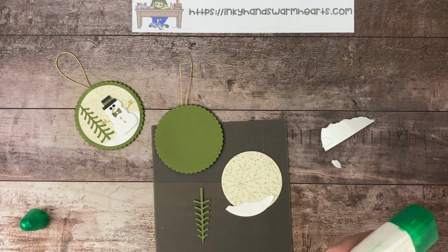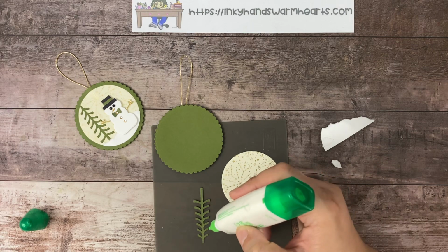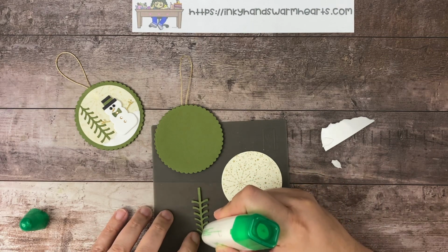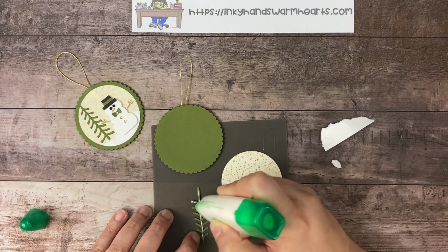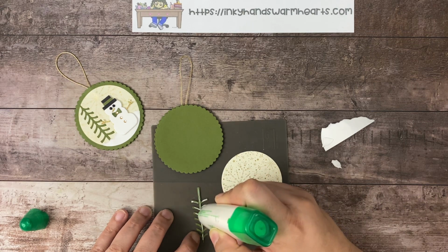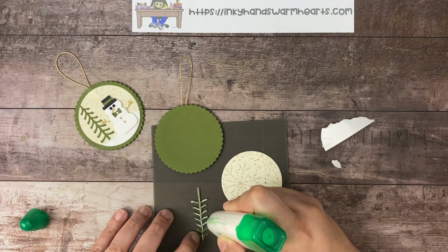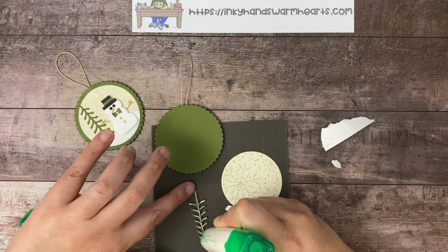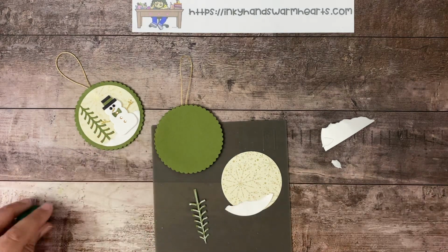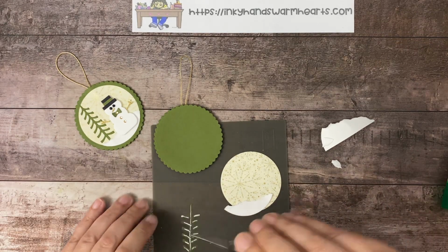And then we're gonna put our little snowman together. How cute is he? So we're going to put adhesive on the whole back of this tree. So we're going to go ahead and get this started. Just use a really light hand so that the glue is very thin. Don't squeeze too hard. Okay, so there is our tree. We're going to add it, and then we're going to add our snowbank.